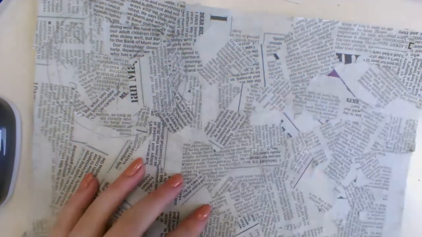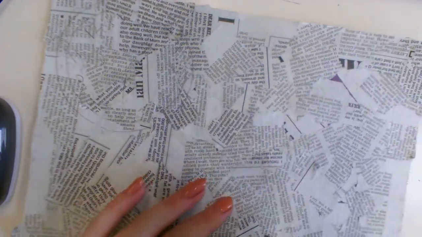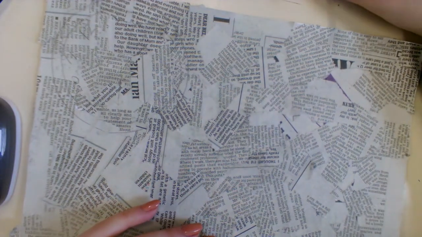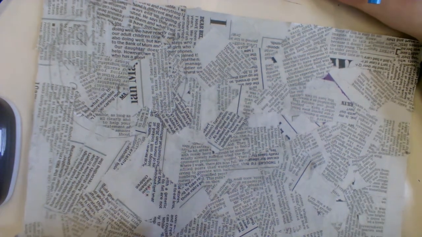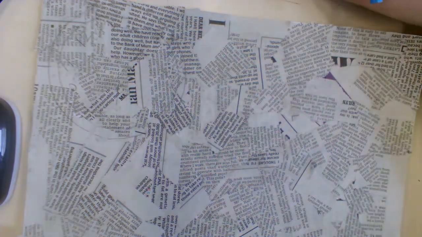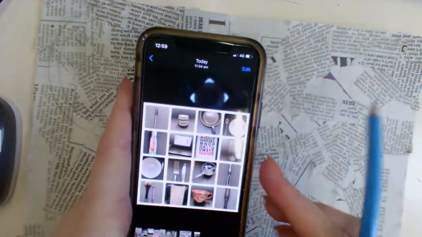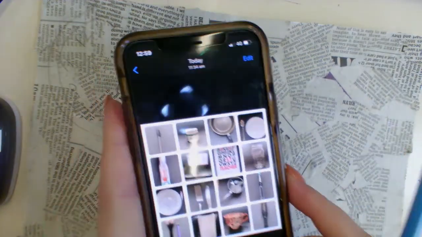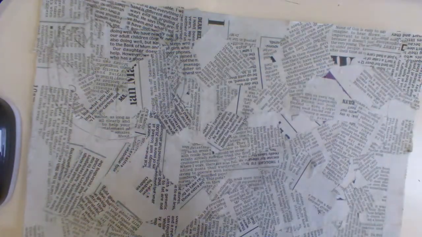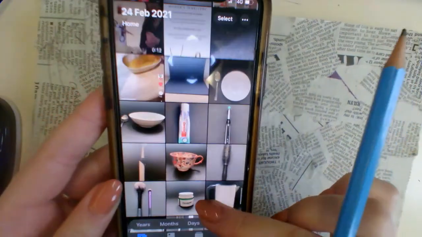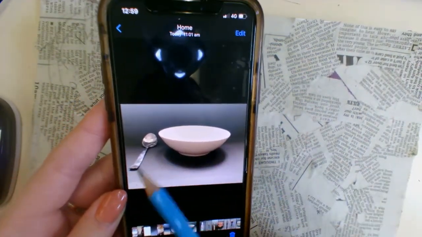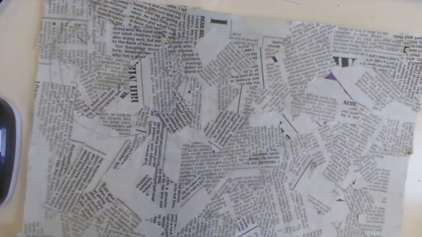Then the next part of my day was to get up and make breakfast, which consists of a bowl, spoon, coffee cup and a kettle. So I have my phone here with the pictures on it of the different objects that I've used in the day. You will have this printed off a lot bigger so that you are able to view each and every one of your pictures. So I'm just going to go to my bowl and my spoon. I want to draw in this sort of angle here with my spoon, more of a bird's eye view, but the bowl is going to go from the side.